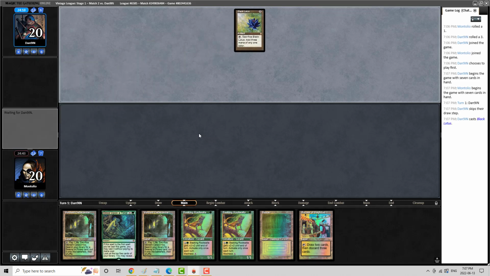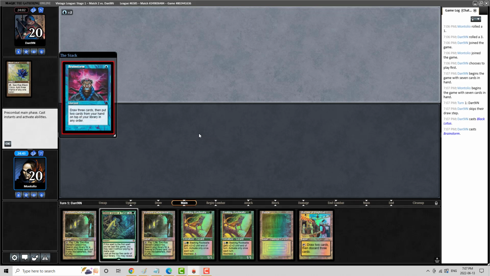Lotus, yep. Brainstorm, yes. Okay, a Desperation Lotus. That's usually the only reason you do something like that. If they lock themselves here, that's just phenomenal.